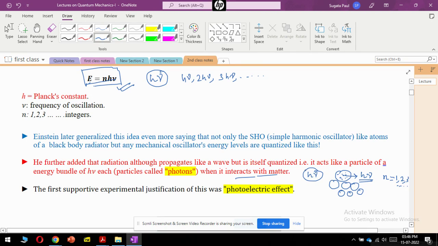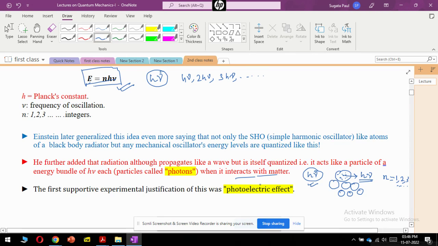So from there, Einstein first had the idea that light or radiation can also be thought of as a quantized object, and this quantum, the smallest energy bundle that light can have, is termed a photon, which is the particle aspect of radiation that we will come to know gradually in more detail during this lecture.